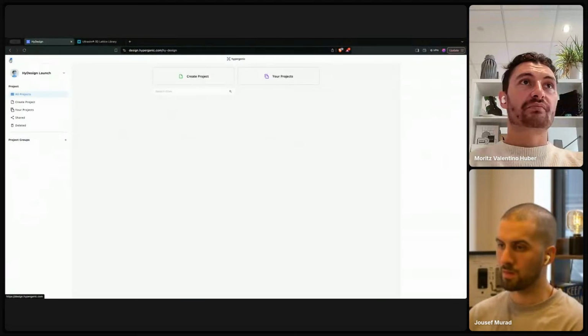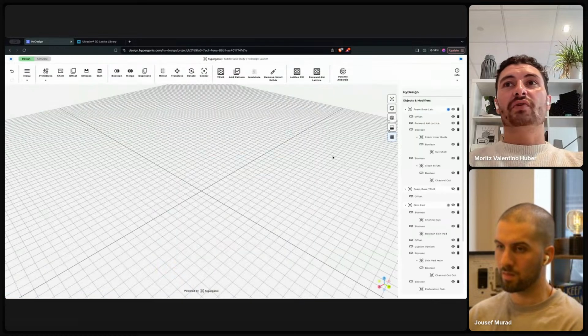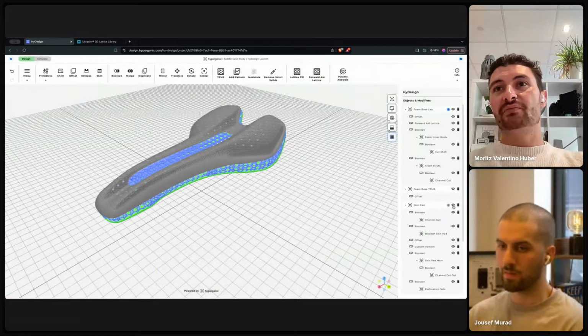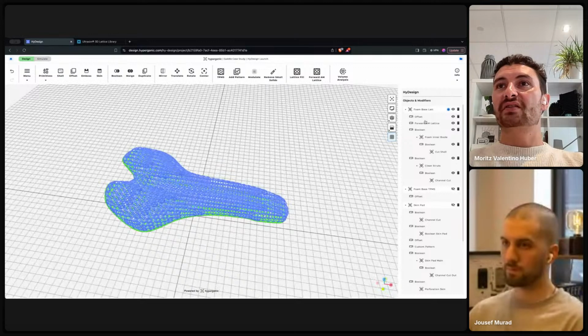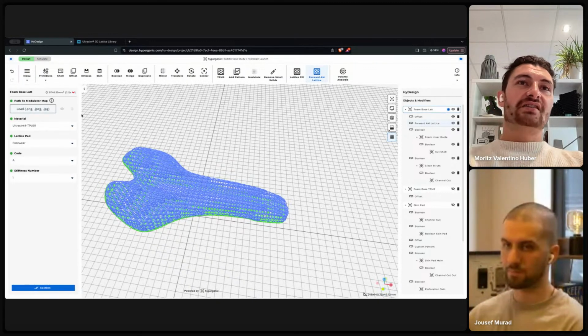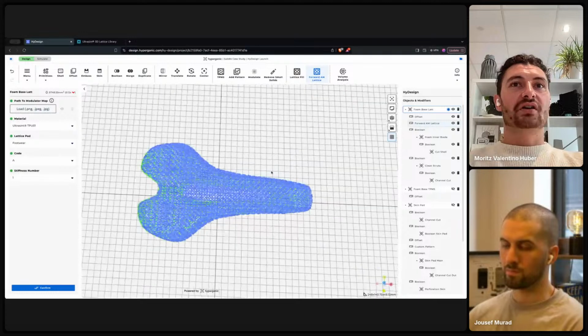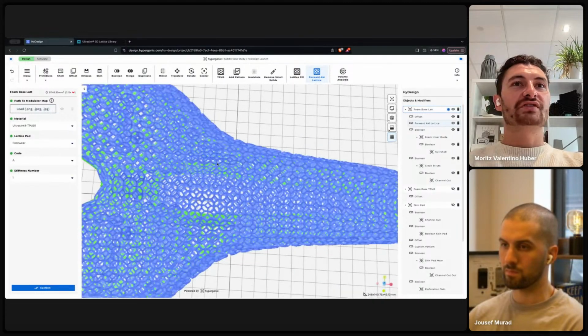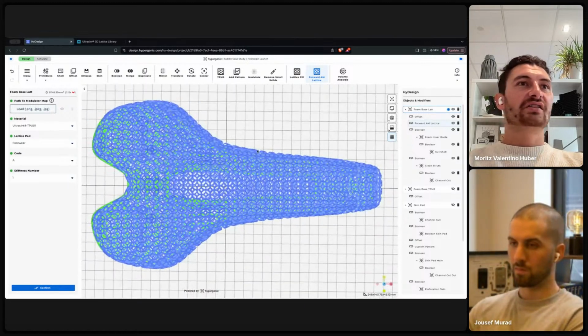I'll share my screen. So let's bring up the saddle case study here, and I'll show on a rather extreme example what you can do. So it should become very obvious from that. If I select the lattice here, and this of course is true for the normal lattice fill and also for the TPMS using the modulation, a feature that we are of course committing quite a lot of resources on and working to improve even further.